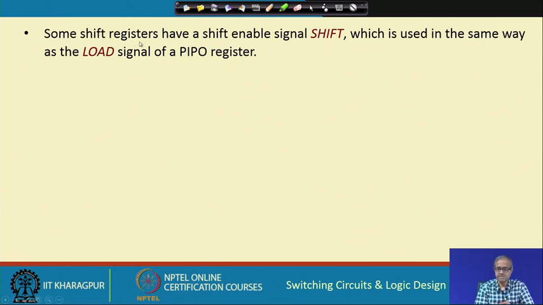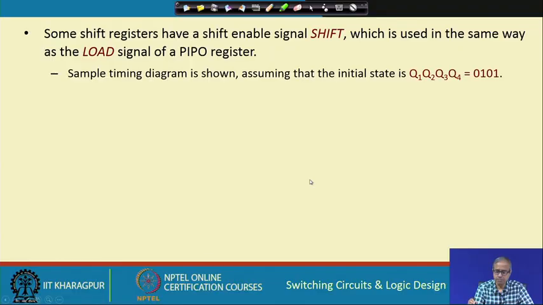Now, there are some shift registers which have a separate shift enable signal shift, just like in a PIPO register we have used a load. So, either you can use a gated clock or using a multiplexer I can use it. In a very similar way I can use that shift signal in conjunction with the clock signal to enable the shifting. I can use the gated clock also, clock and shift. I can generate the clock signal for the flip flops, or I can use that multiplexer kind of a circuit that we discussed, right. Okay.